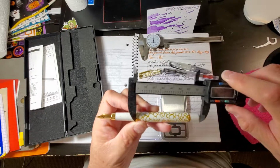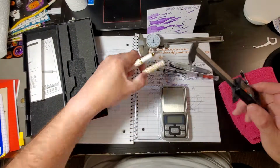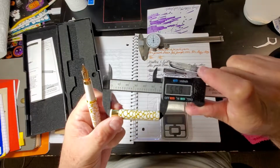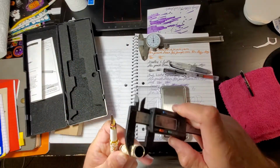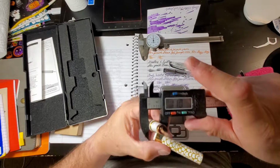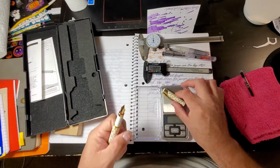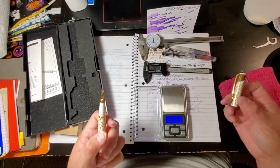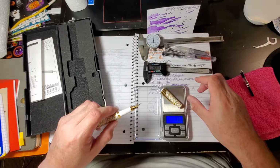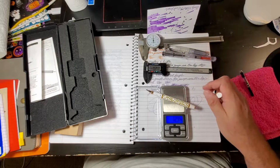The body is 78 millimeters long. The cap is 56.8 millimeters long. The cap is 10 millimeters. The body is 11.11 millimeters. The cap by itself is 7.11 grams. Pen by itself is 12.94 grams.